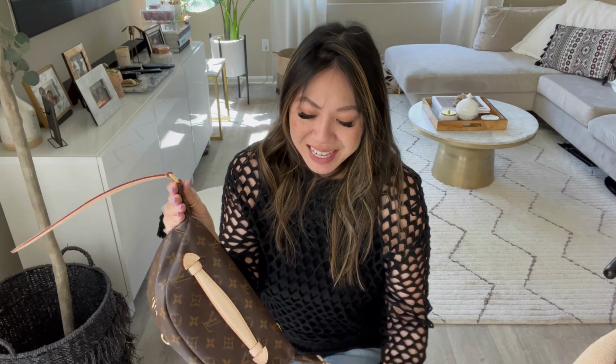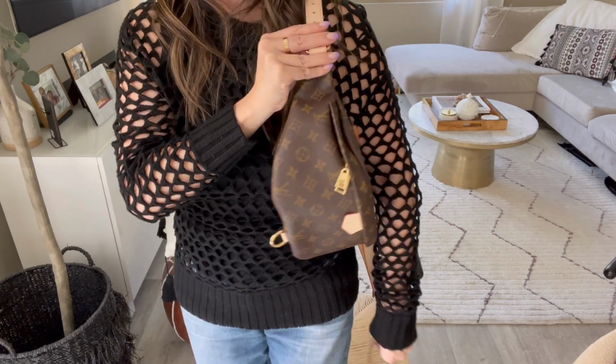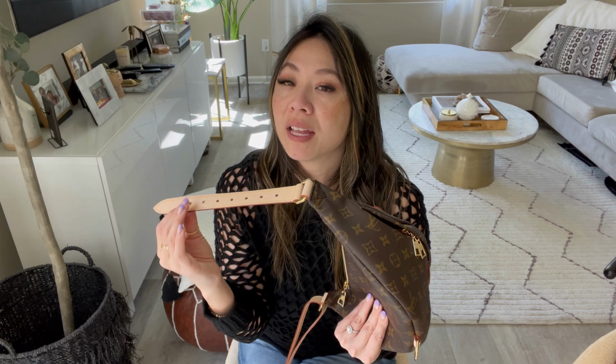So yeah, I wanted this bag because I could sling it over my shoulder. I wouldn't wear it as a fanny pack because I just don't like the way that looks. So obviously there's a lot of versatility with this. And I definitely do see this as a really great everyday bag for me. And with the Pachetta, for the first time, I'm going to try spraying it with Apple Guard because I feel like it won't stop the Pachetta from turning honey, which I don't mind, but it will definitely help with watermarks. And if I have lotion on my hands, hopefully that will prevent extra marks. So I will do that with this bag.